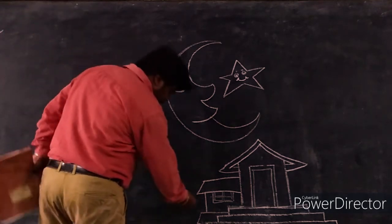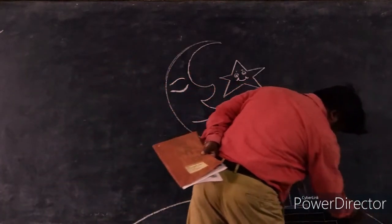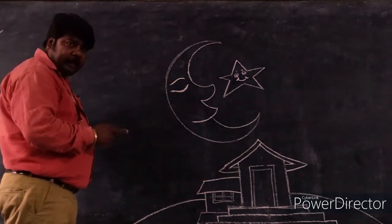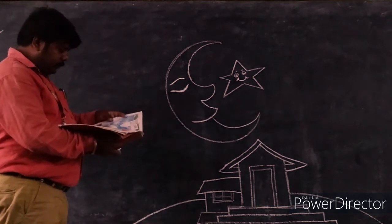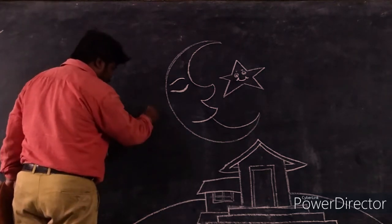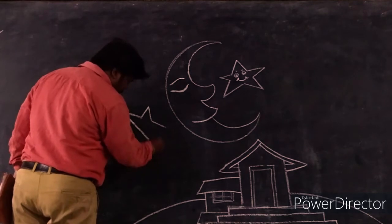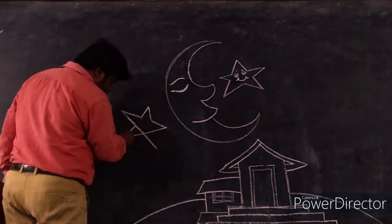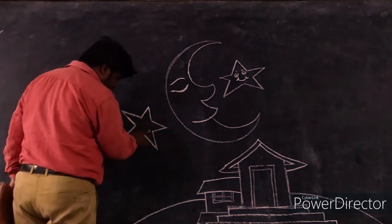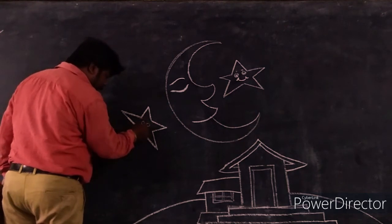Now, here I will give a landmark, okay? Understood? And after making this, what's left in here? Yes, some more stars we have to make, okay? So one star again, I am going to make here with the same steps we are using, okay? Now see. This one will go below like this, and this one will go like this. Understood? Then, okay, understood? Yes. Again, you have to make the eyes like this, and this is fine.